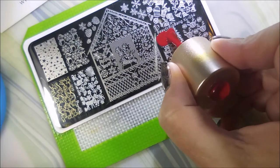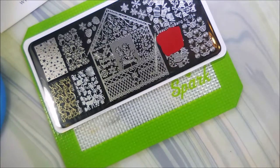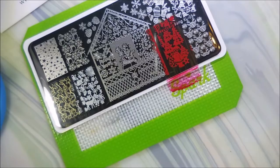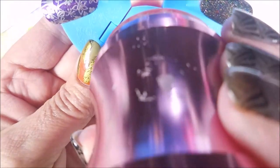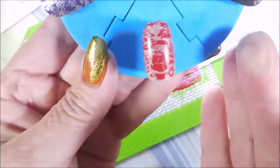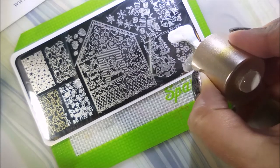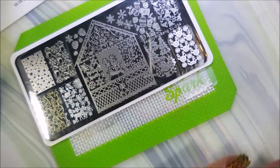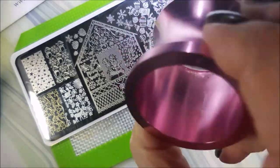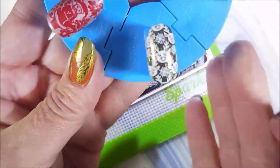And I am going to go through and do the single images, the nail-size images, before I hit that big image in the center of the plate, because I'm going to have to break it up some. I love that one with Santa on the pink with the red — I just thought that turned out cute. Now this is such a cute image. It's like little reindeer heads and snowflakes. Adorable.